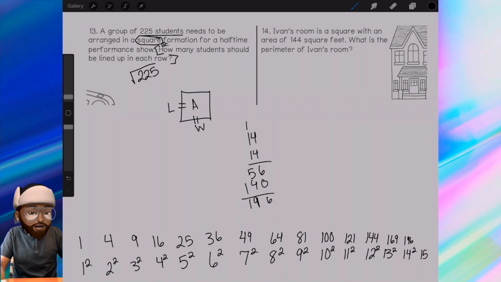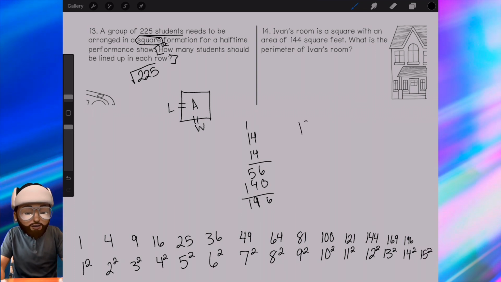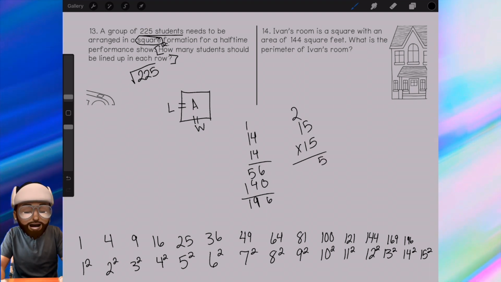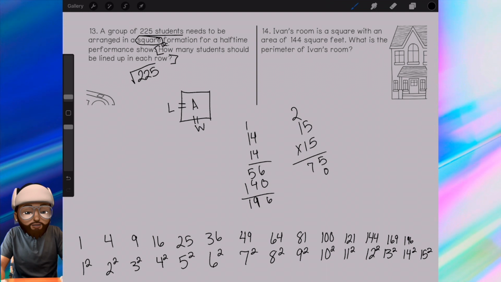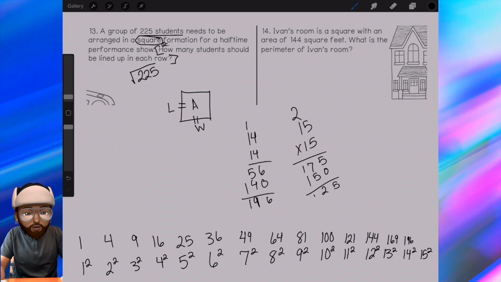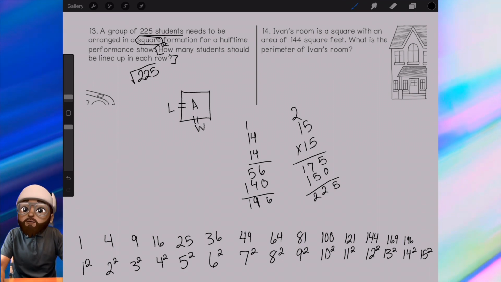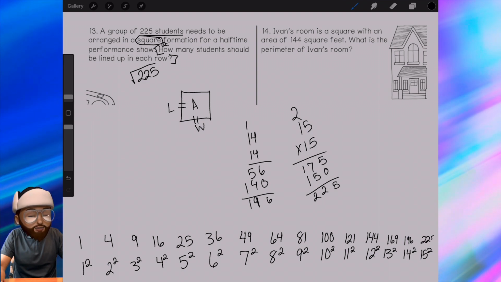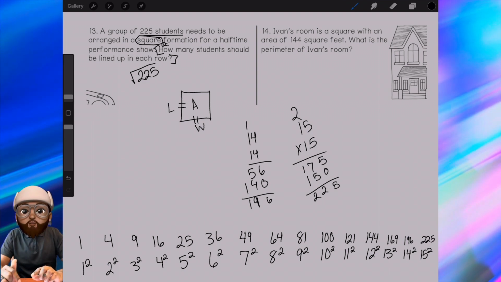And 15 squared, hopefully it's 15 squared because I am running out of room. 5 times 5 is 25. Then 5 times 1 is 5, 5 times 7... that's 12. That is 2. 225. So perfect. So 15 squared is 225, which is the number that we're looking for.